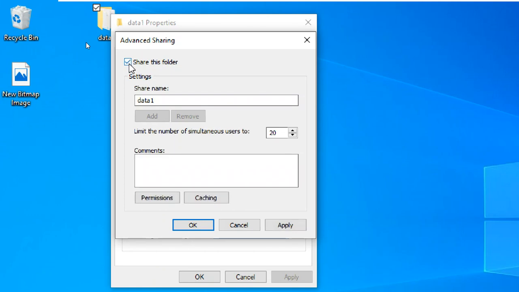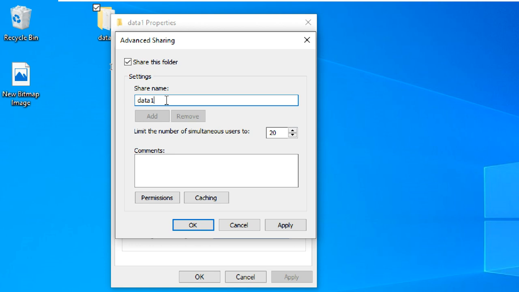Now, share this folder. This is the share name. Any name you can keep, same name or a different name, depends on you. Different share names I will show you later, not now. And you can see how many people can simultaneously access the same folder over the network.